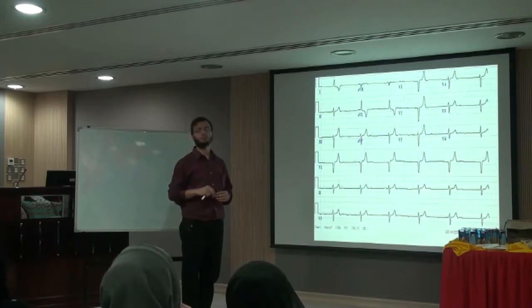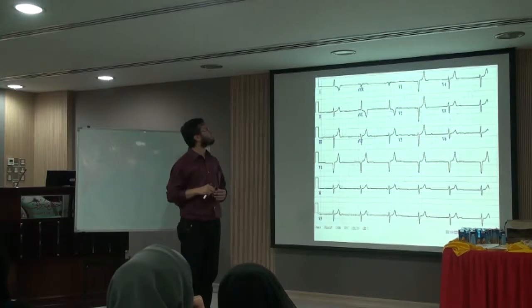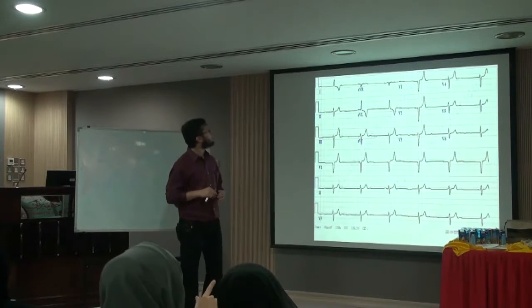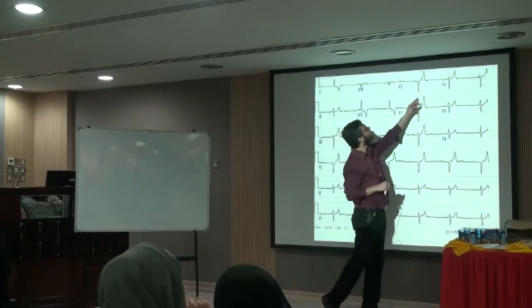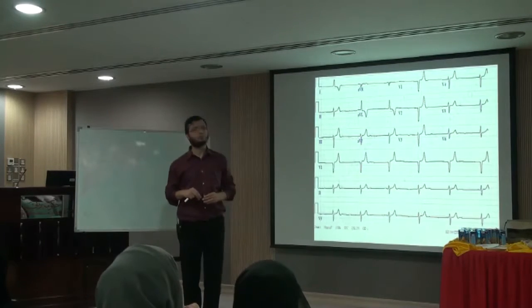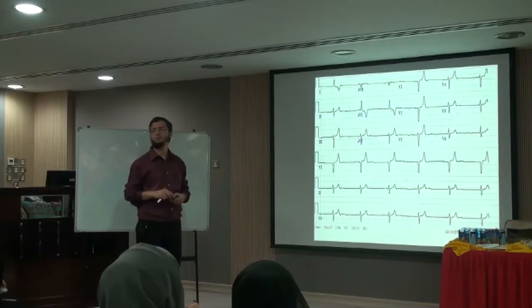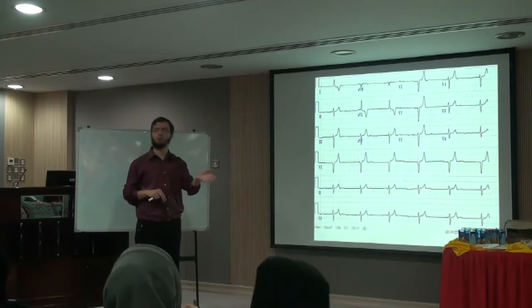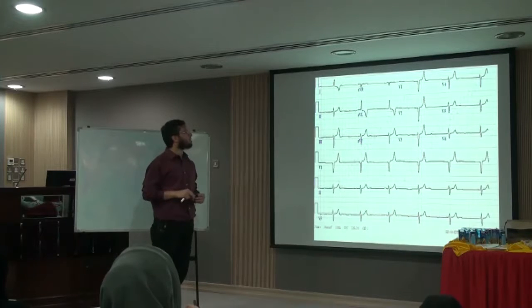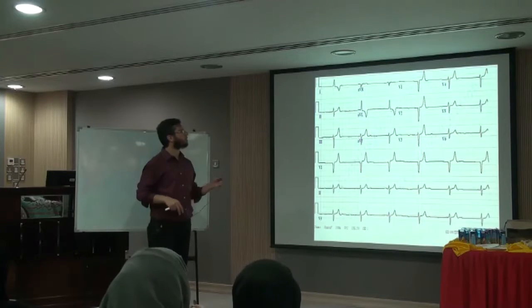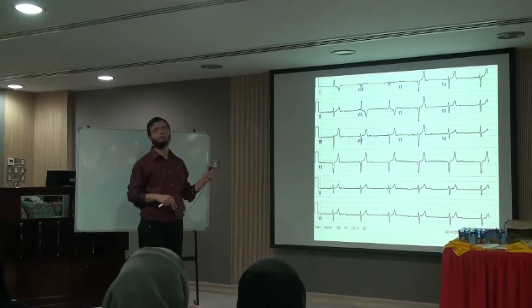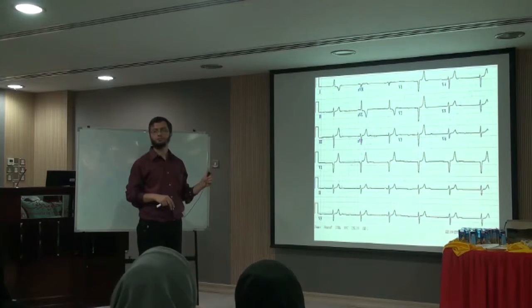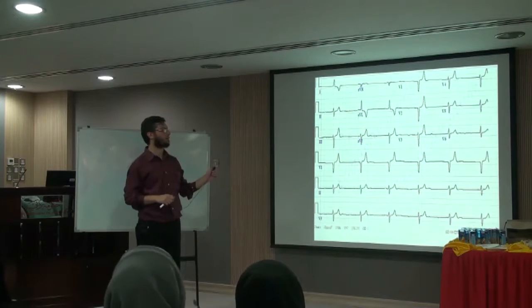QRS now. Is the QRS complex narrow or wide? What do you think, and what about this one? Narrow. Okay. Of course, because the P is not there, we cannot comment on the PR relationship. Actually, when you look at this rhythm, we have to say that this is junctional rhythm, if you decide that this is a narrow complex.